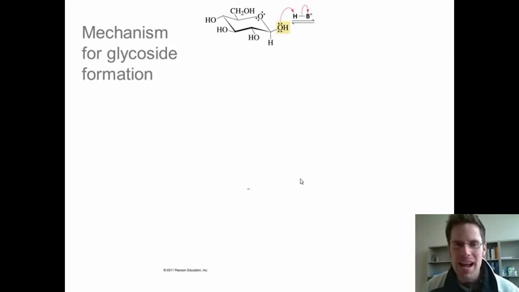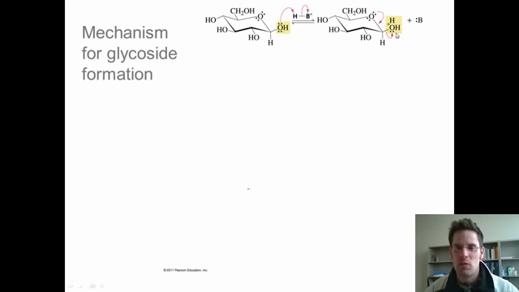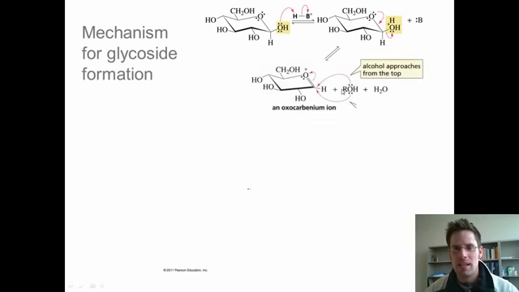Now I'm going to show you the mechanism by which glycosides are formed. You might remember, to form a glycoside, I take my sugar, I treat it with an acid, and then I eventually treat it with an alcohol, and I replace the OH with an OR, where R is an alkyl chain. The mechanism by which this proceeds is the following. The anomeric OH reaches out and steals a proton from the acid to generate this protonated form. At this stage, this anomeric oxygen right here thrusts its electrons down in here to form a double bond and kicks off water as a leaving group. That gives me this intermediate.